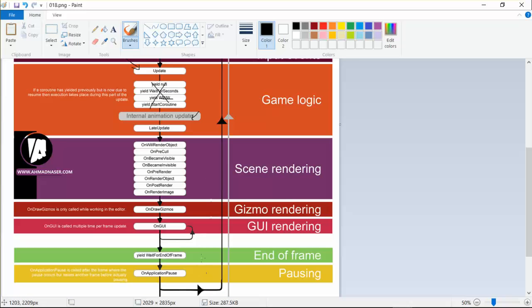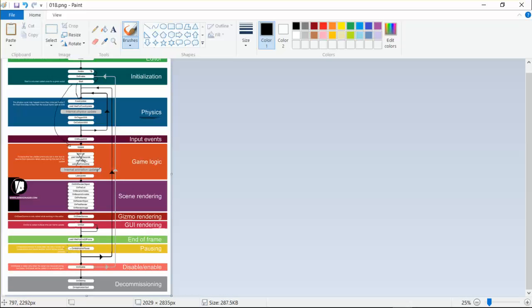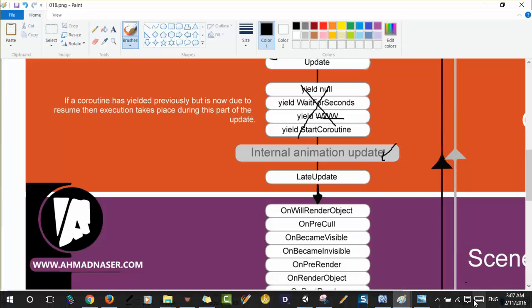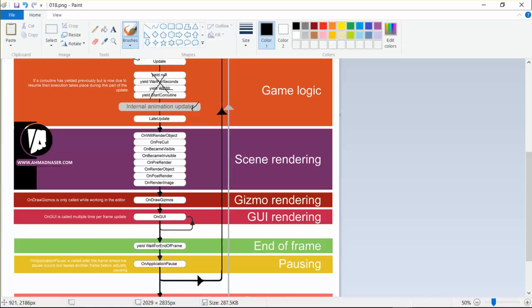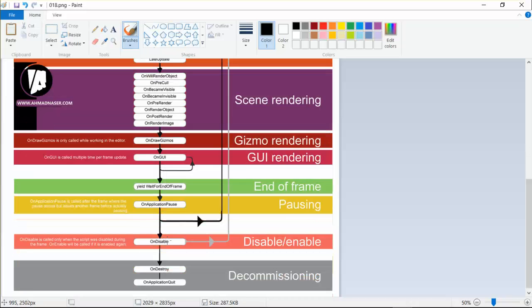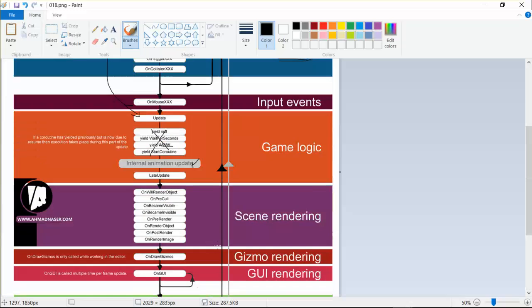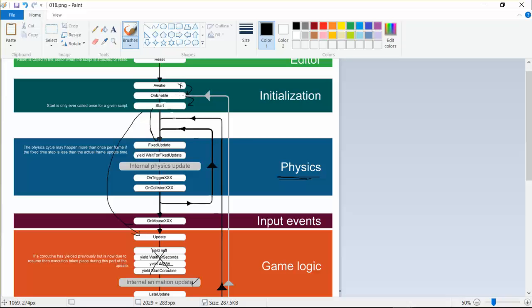As you can see here, you call OnApplicationPause, you go all the way to here, and when you go on, we have another method here called OnDisable. So we have another method, let me just show here, called OnDisable, and once we call OnDisable, you can go all the way back, you go to OnEnable, and it's just gonna get started with the Start.